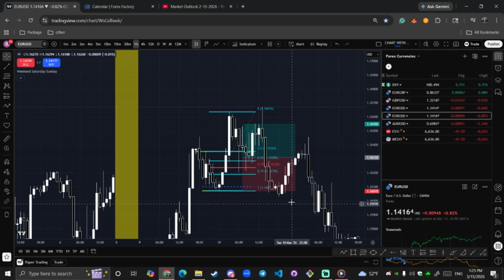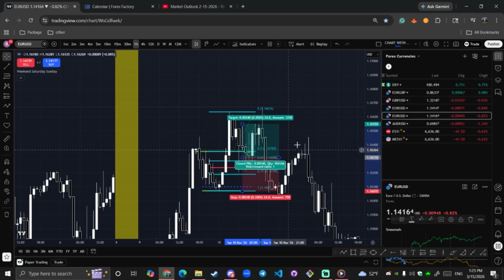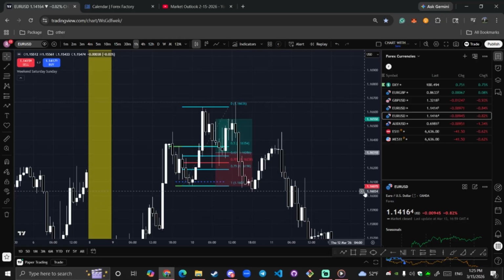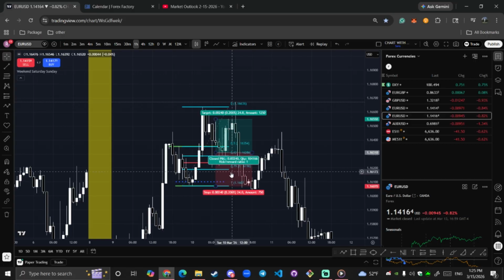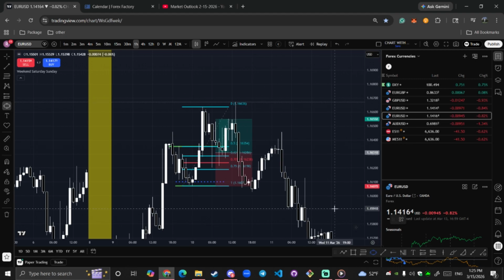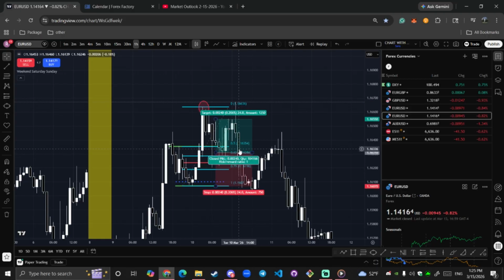And you have a 1-to-1 here, right? Now, the name of the game is figuring out what stop loss you're actually comfortable with. Obviously, you want to have your stop loss, if you can, as small as possible, and you want to have the reward as big as possible. I was pretty certain it was going to take out this high, but I was comfortable with the 1-to-1. I was kind of chilling on the day.